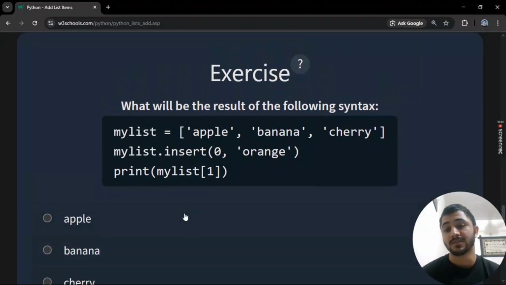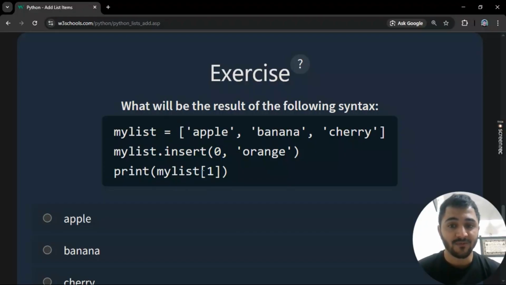So in this exercise, what will be the result of the following syntax? If you have learned what I have delivered to you, then you can solve it easily. My list contains apple, banana, and cherry, and my list dot insert puts orange at position 0. So position 0 will put the orange first.